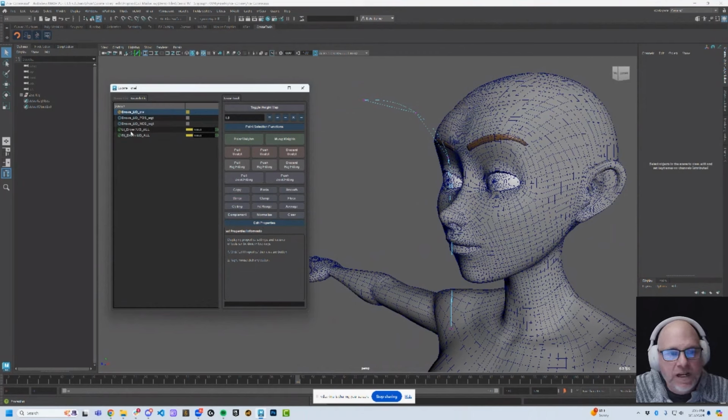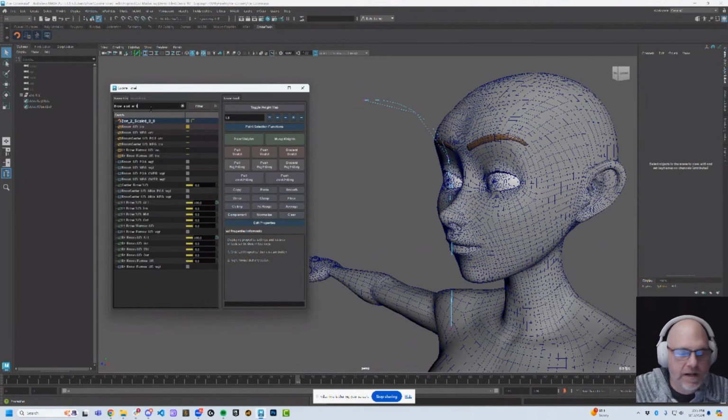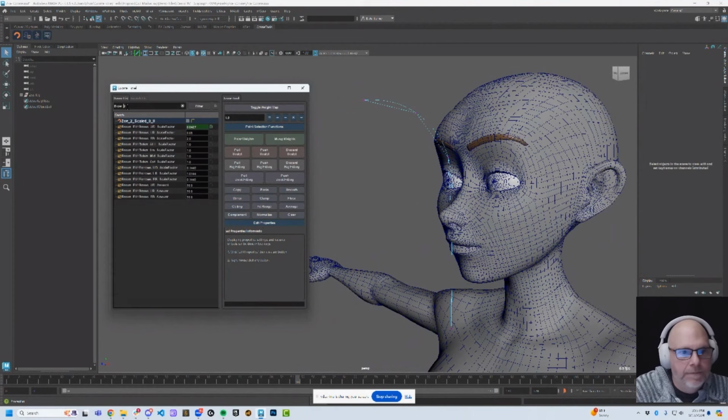Let's normalize this. So we go, well, this is kind of what I like, but I want it to look like that when I'm at 100. In green are what we call avars, or animated channels. If I come in here and do a -D, and actually let's move all of this, this shows me what we call default values. In this case, we call them scale factors. What is the scale factor for my up and down?